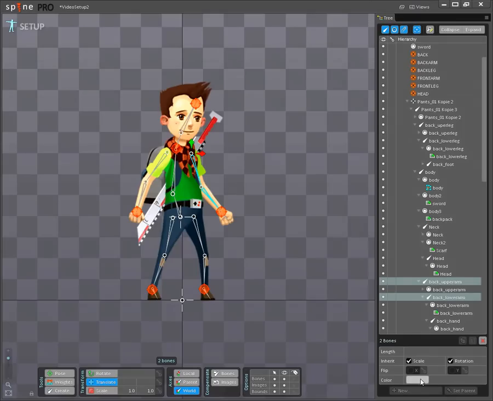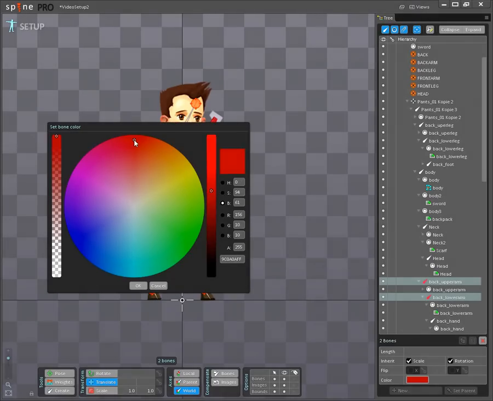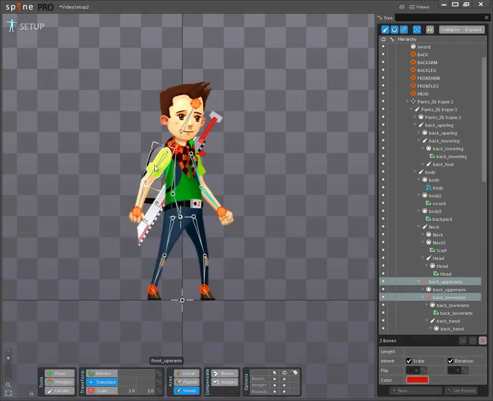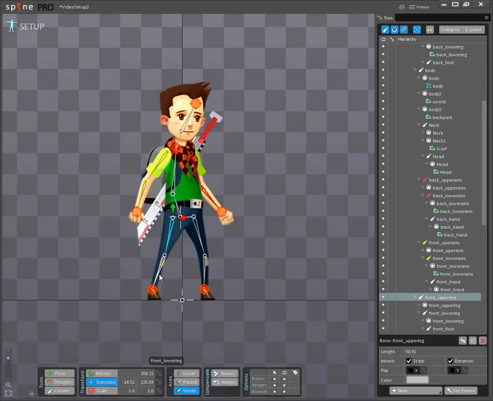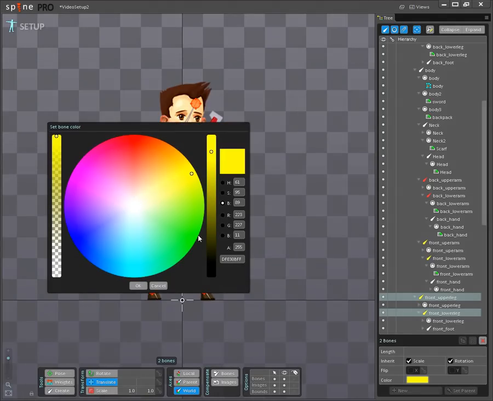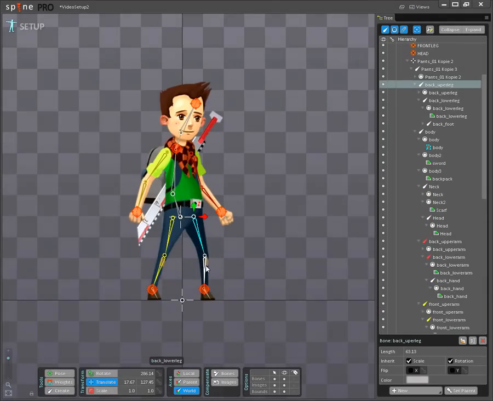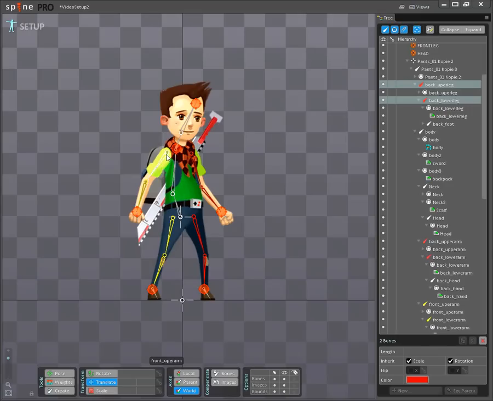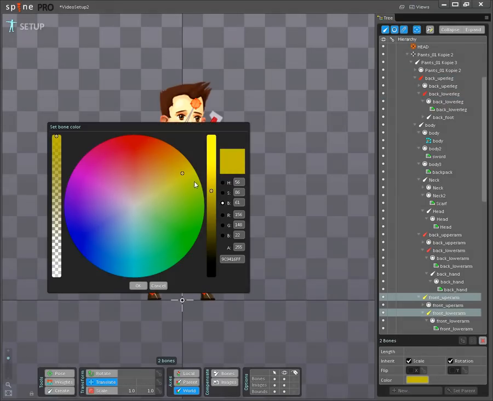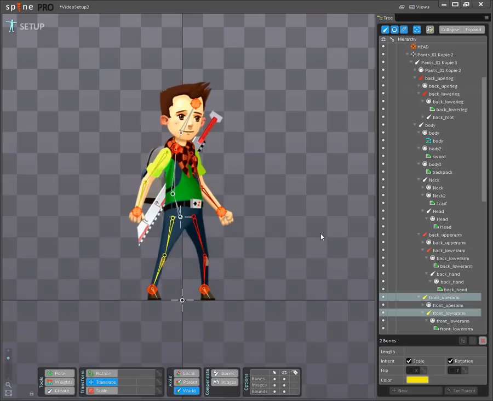Where's the option here? For example, back arm red, front arm yellow, front, well, that's not really pretty, that yellow, front leg a bit lighter yellow, and back leg a bit lighter red, and so on. Well, that's really ugly. Let's change that. Well, okay.